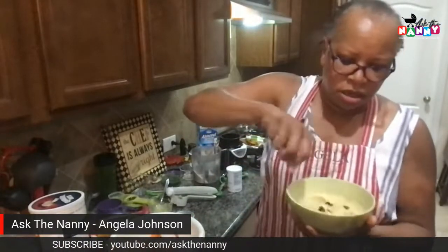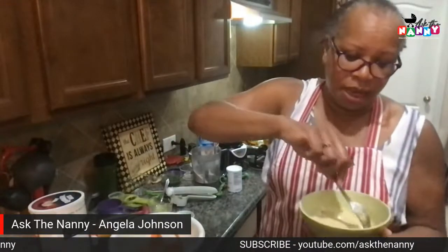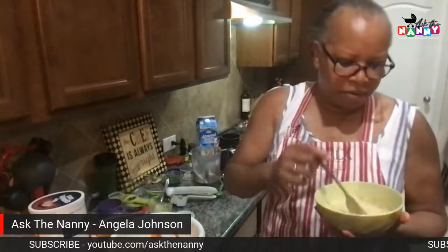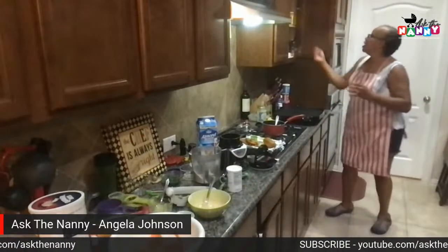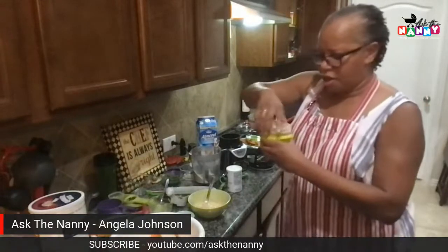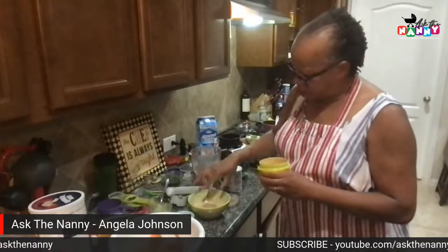And I'm gonna add just a dash of cinnamon. Instead of using vanilla like I use in my adult pancakes, I put a little cinnamon. And be careful of the cinnamon that you give your baby because there are different kinds of cinnamons. Make sure they are kid friendly before you put them in your recipes. I always grind my fresh cinnamon, and I already ground some. So I'm just gonna take a little bit and put it in there.